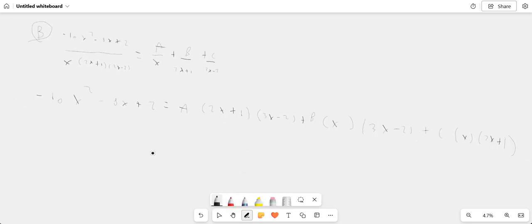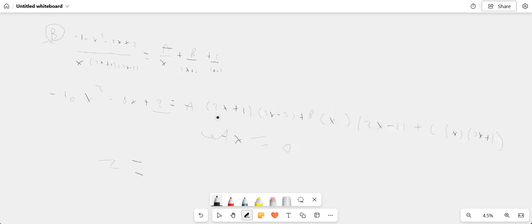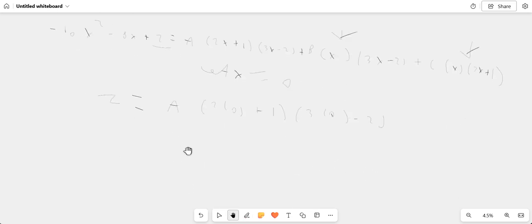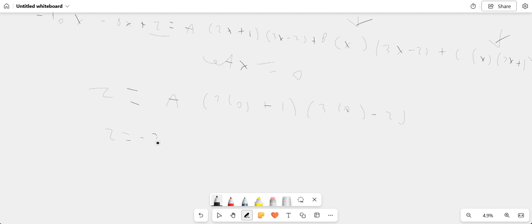Cool, fam. So now let's let x equal 0, obviously, to eliminate the x. That's on its own. So let x equal 0. Obviously, 0 times 0 squared is 0. That's all going to be 0. It's just the constant, 2, there. And then the 0 here is going to cancel, the 0 there is going to cancel. So that's just open bracket 2 times 0 plus 1, and then open bracket 3 times 0 minus 2 here. So that's obviously minus 2 times 1, so that's minus 2. So 2 is equal to minus 2a. So obviously a is equal to minus 1.